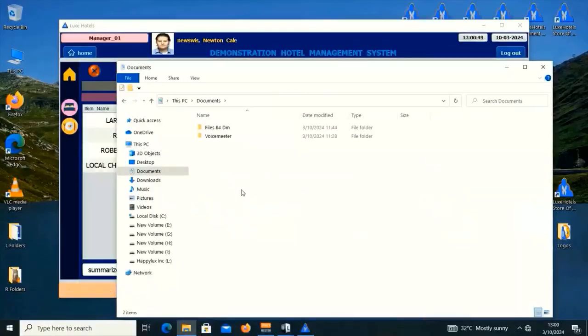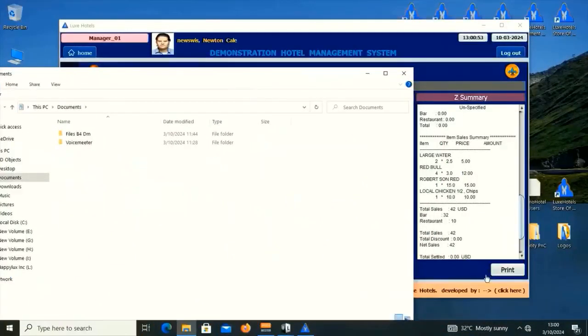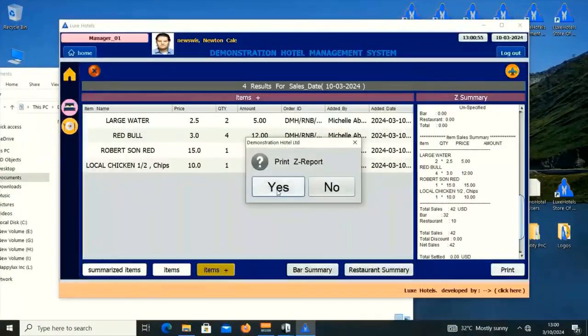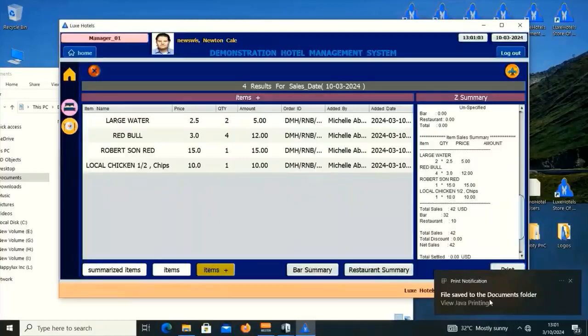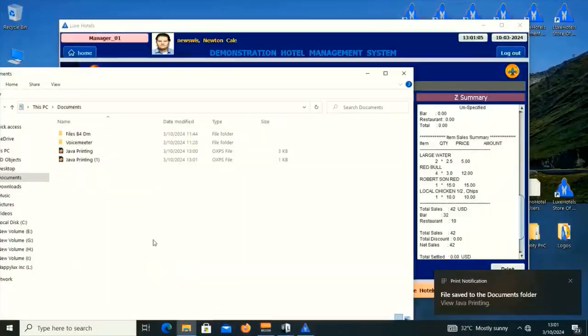So it will be right here. Now let me print and you will see. So if I print this Z summary, okay, yes, and done, Z printing. Okay, the file is saved to the documents folder, which is here.